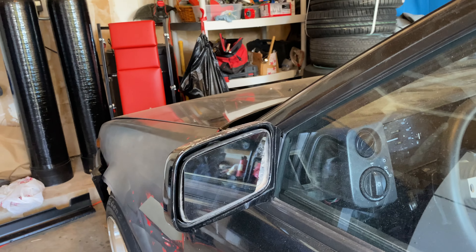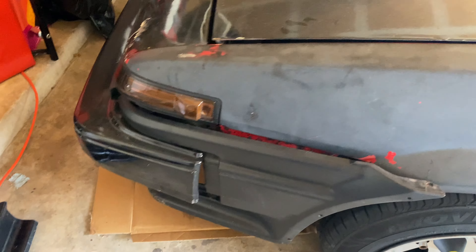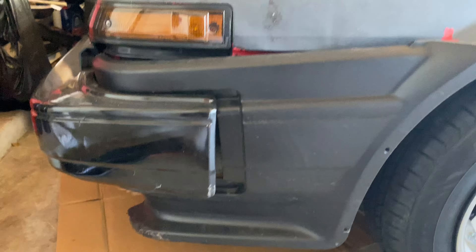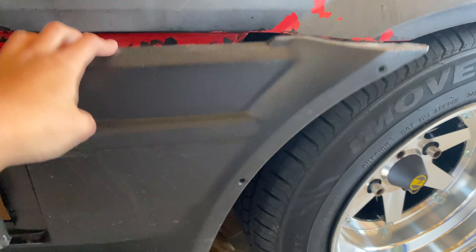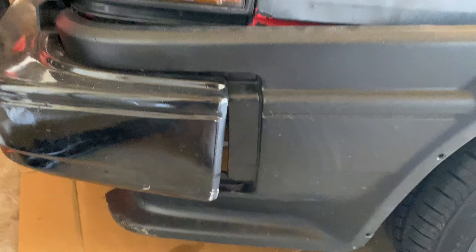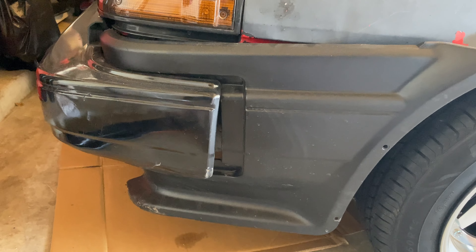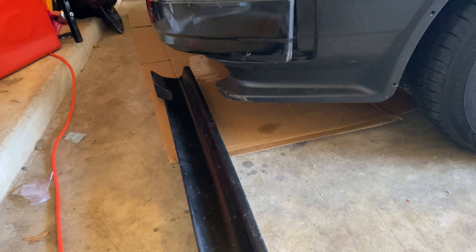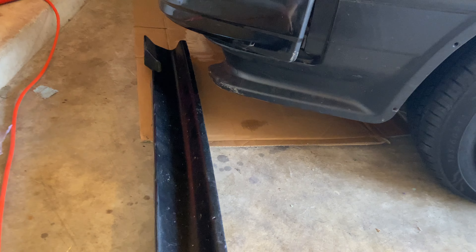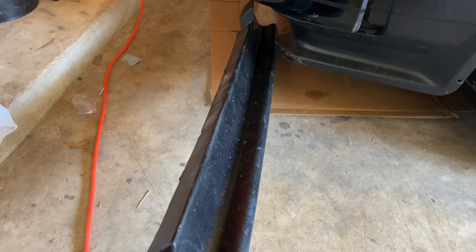Keep your standards low and you'll never be disappointed. My front bumper — this thing has been driving me crazy because it keeps falling off. And while I was driving one day, this entire piece just fell off and I didn't even notice. Then I drove off and my friend picked it up — luckily he didn't sell it. I think I should put this thing back on because it looks derpy without it.